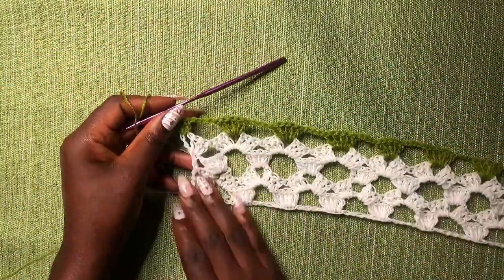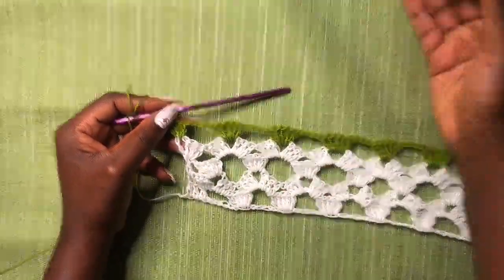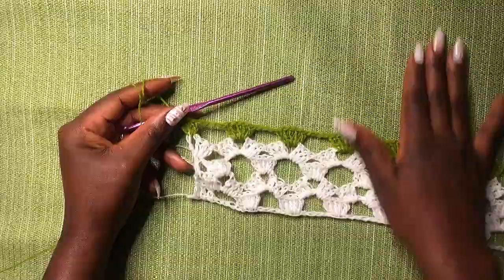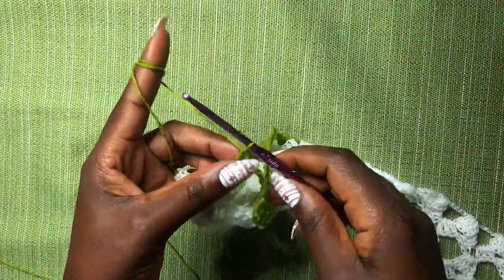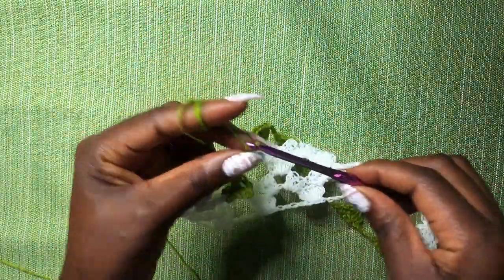So we are literally going back to how we started it, and we're going to again repeat the same thing. So I'm just going to show you this one row again, and then you can continue the rest. I'll just show up with the length of my choice. So next row, this is row 6, chain 3.